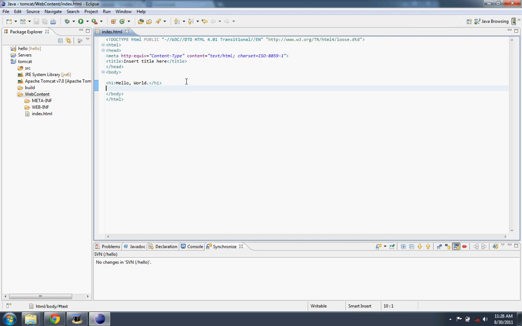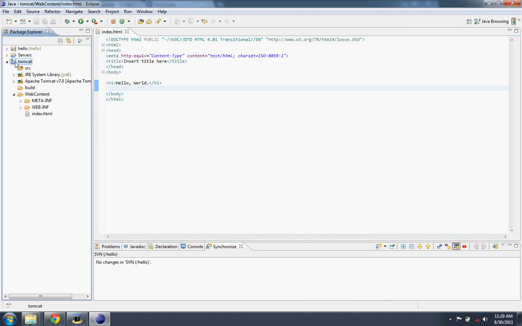That's the web page. Now let's figure out how to run the server and view this web page in a browser. So there's a browser built into Eclipse. We can view the web page from that browser that's built into Eclipse. What I want to do is verify that we can view the web page with a browser that's running external to Eclipse. That'll be important for some of our later activities in the course. So let's see, I'm going to go up to the project here, Tomcat.